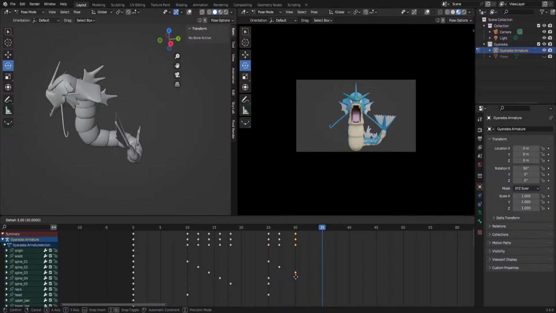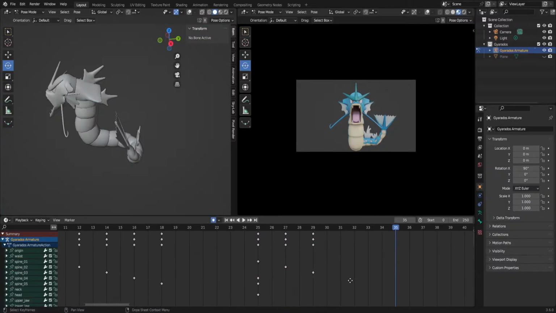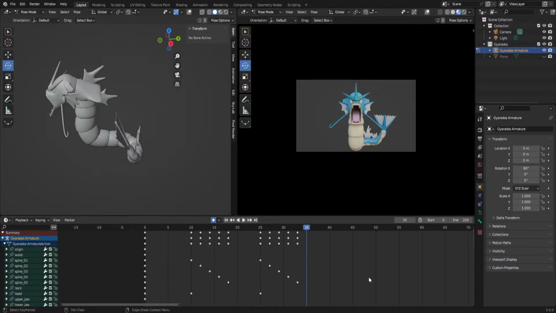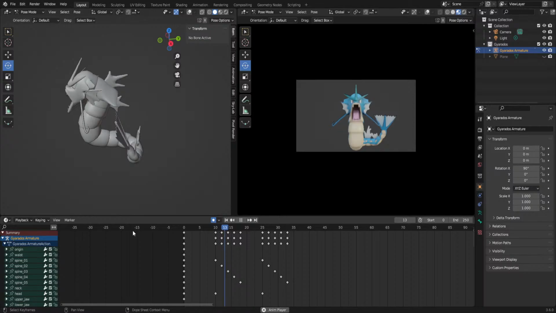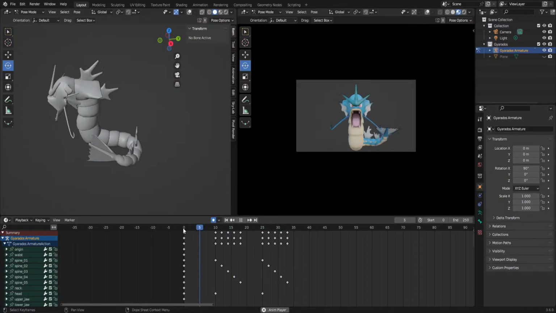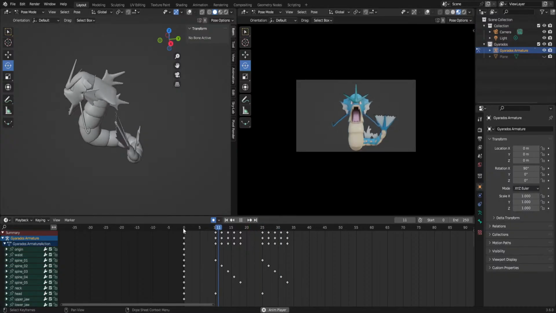Now let's see what happens when I do this. I'm just gonna do 2 frames separation right now, just to test it out. Okay, obviously the mouth will have to be changed a bit, but right now it's actually not that bad.